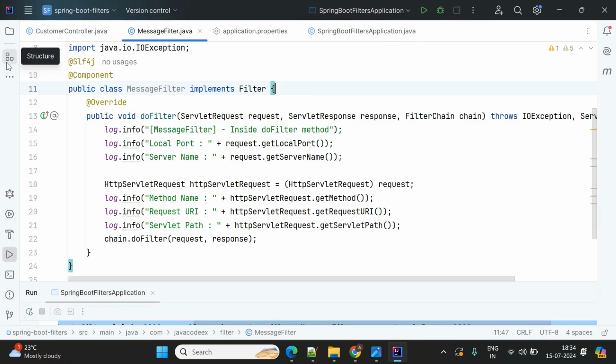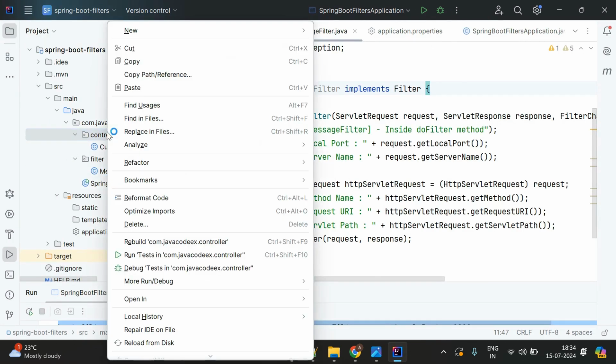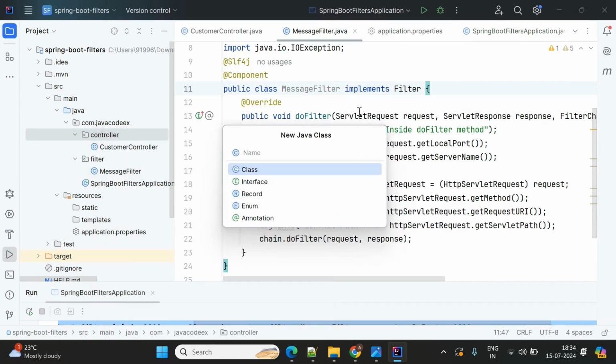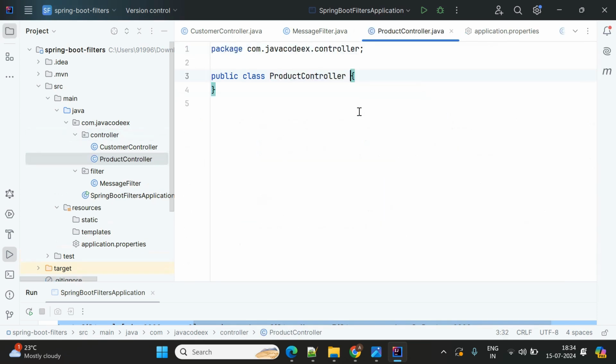So in the same application, I will stop this server. Now I will create one more controller class, that is ProductController.